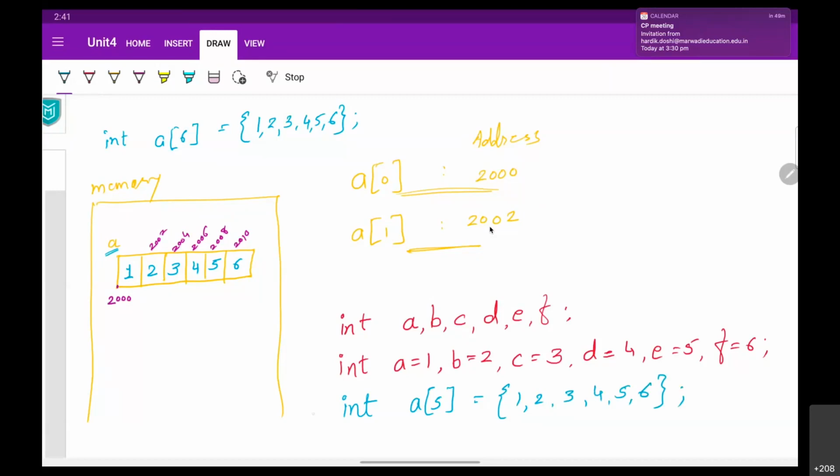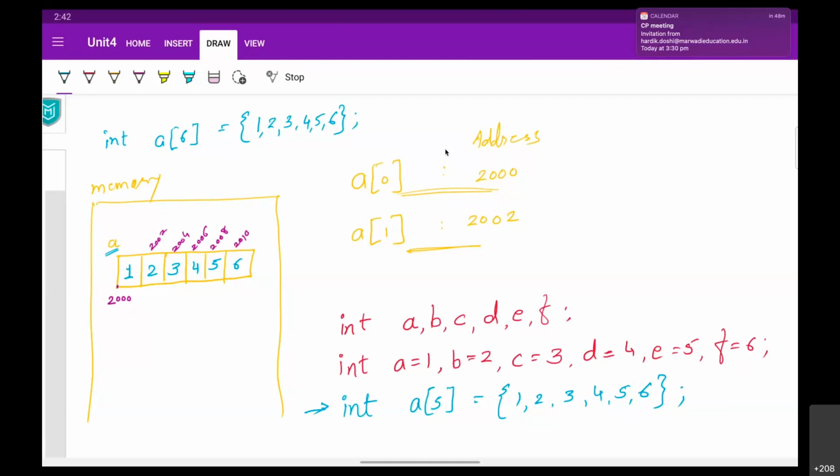This looks like a much simpler and better way to do that, where we only need a single variable name label. For example, if you want to store your entire class, then how many variables do you need? If there are 60 students, you need to declare 60 variables. That is not a feasible way. Instead, we can have a single variable student, which can be an array of size 60. So this is a much better way to handle same data type values.